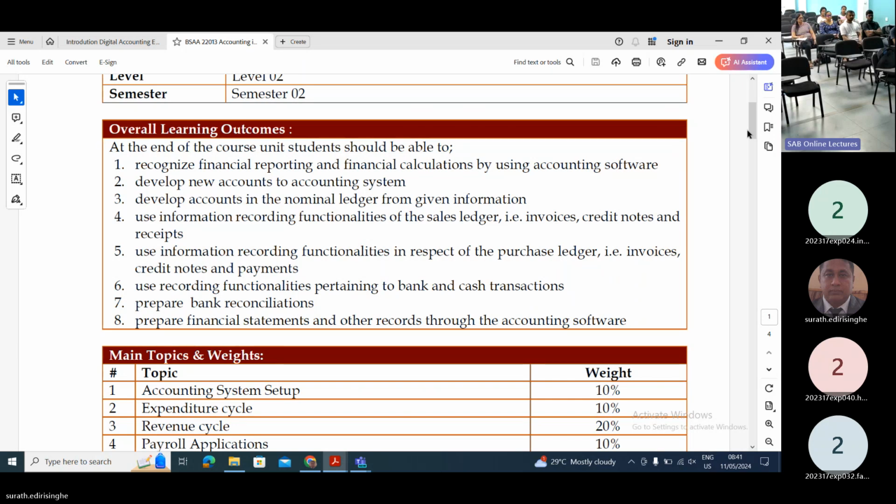The entire thing we handle in accounts receivable, including debtors, sales, invoices, credit notes, receiving money. Everything is recorded in accounts receivable. Simply, we call it the customer ledger. So the functionalities of the sales ledger are recording of sales invoices, sales orders, credit notes, and receipts from the customers, bank deposits. Everything is handled on the sales ledger or accounts receivable ledger. Right. Fifth one.